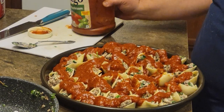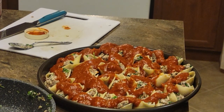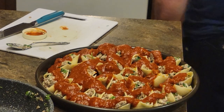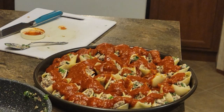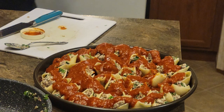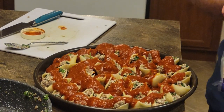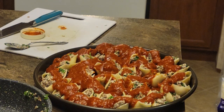All right. Well, now I got to go and get some cheese. Is this the one we were using? Yes, that is the one we're planning on using. All right. Provolone and mozzarella blend.